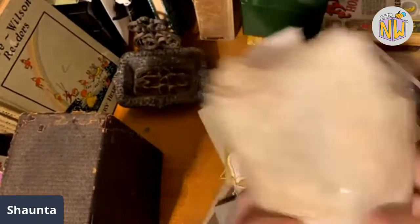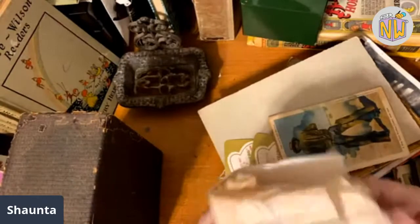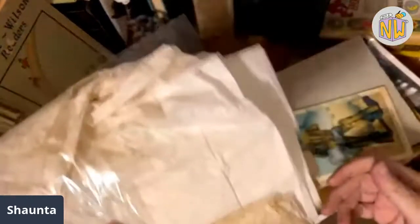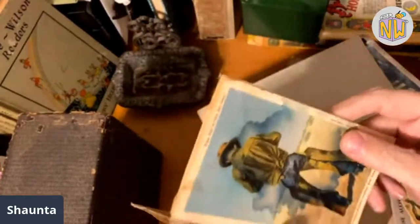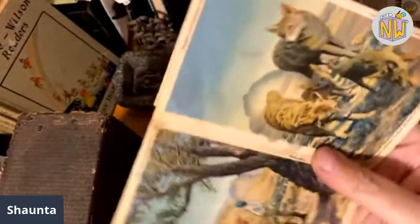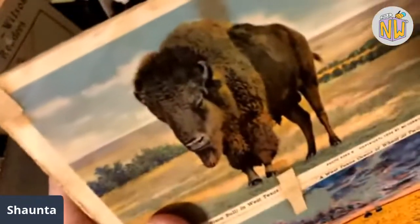So I bought, oh, this is just the tissue that you'll see in a minute. I got some more linens, and it was wrapped in this tissue, and they were from the 30s. So I was like, well, there's some tissue paper from the 30s. So I saved it. I got these cowboy postcards. Look at that. They got some water damage, but I don't mind. I love them. Look at that one with the wolves. Prairie wolves of the West. Look at the big old Texas Longhorn. Anyway, these are really, really cool. And they are copyrighted 1935. Look at a buffalo.